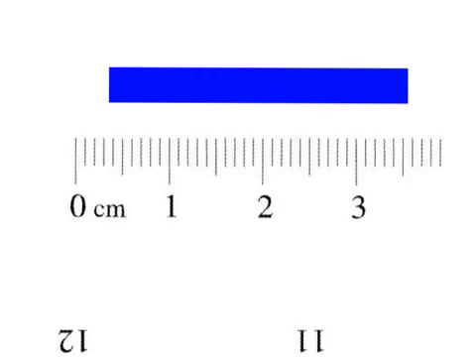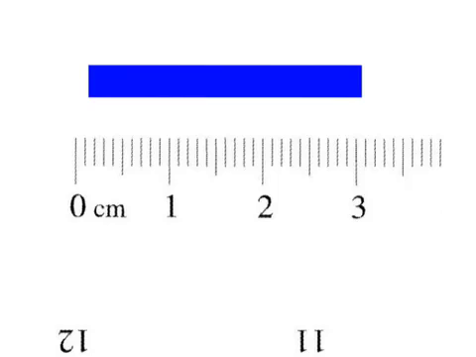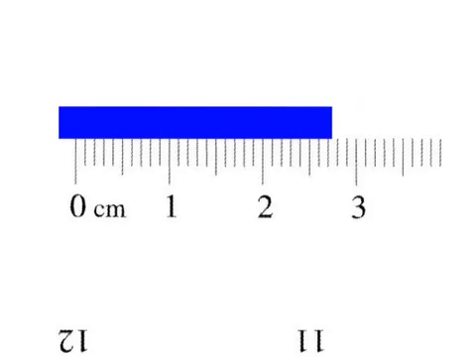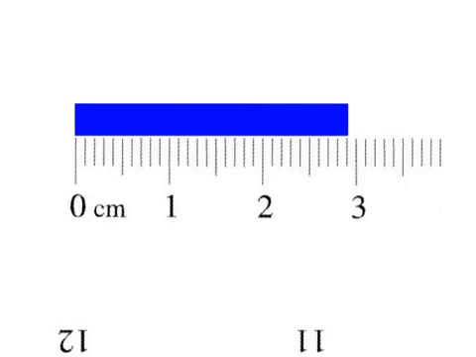So let's see how we do this. Let's measure the length of this blue rectangle here. First thing I have to do is make sure that it actually starts at 0, otherwise I end up with an inaccurate measurement due to what's called zero-point errors or zero-point inaccuracies. So let's go ahead and make sure that this ends up here where it belongs. That looks good to me. So now I want to take this measurement.